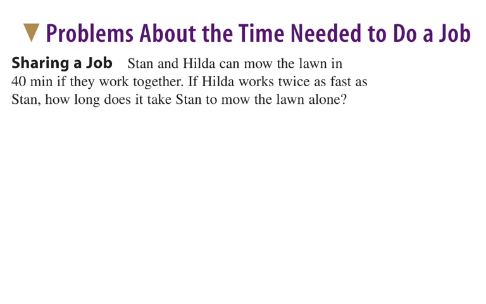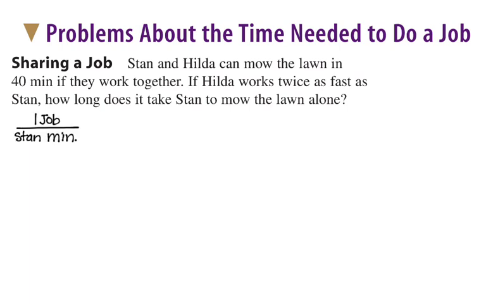The other thing we do know is that Hilda works faster than Stan. If Stan took an hour, Hilda would only take half an hour. If Stan took 2 hours, Hilda would only take 1 hour because Hilda works twice as fast. All right? So let's look at this problem first of all.